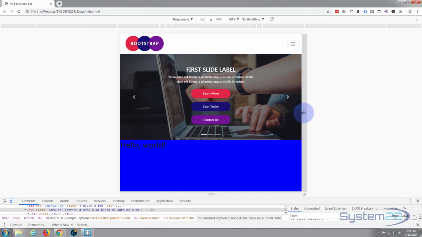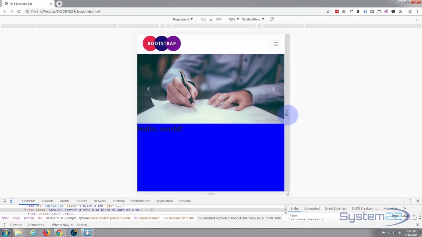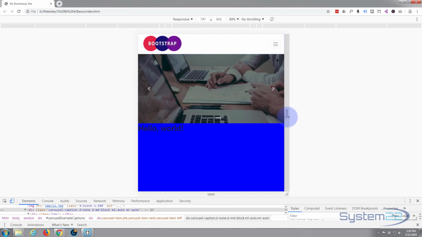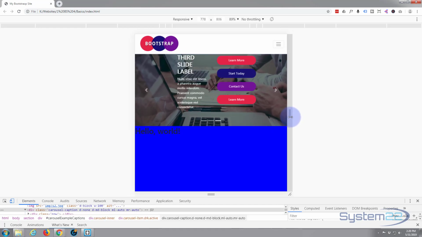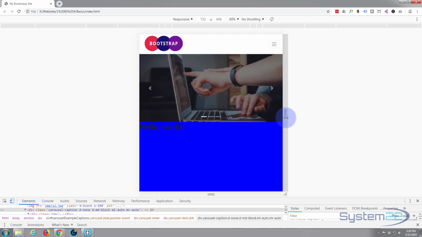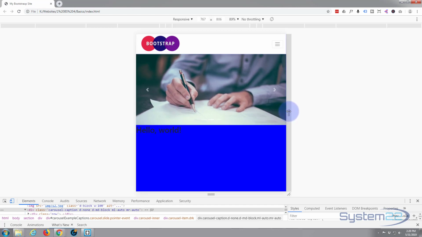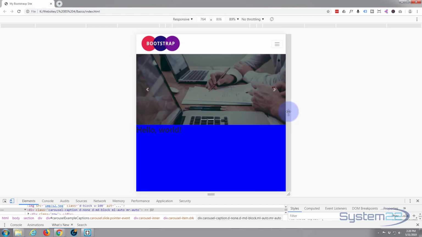Okay, start shrinking down. Yeah, it's okay. And of course it disappears because of that display none when we get to right around 770.